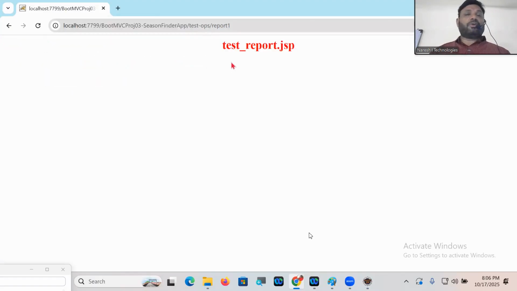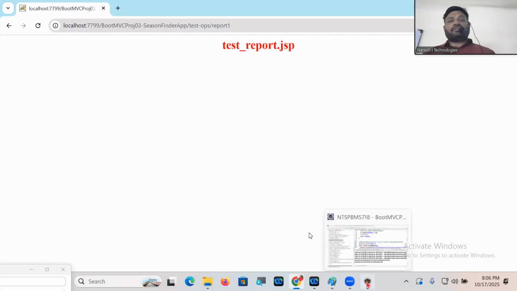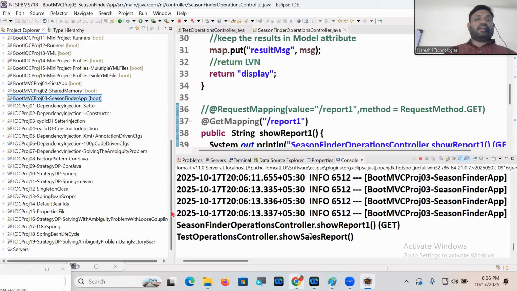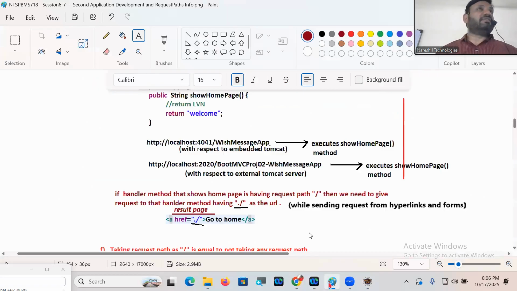Season ops report 1, but you are getting output from this one. So we can do redirection. But in redirection, no shared memory will be continued, whereas in forwarding, shared memory will be continued. In forwarding, the same request and response objects are used by source and destination. In redirection, two different sets of request and response objects are used by source and destination. All these things we discussed.